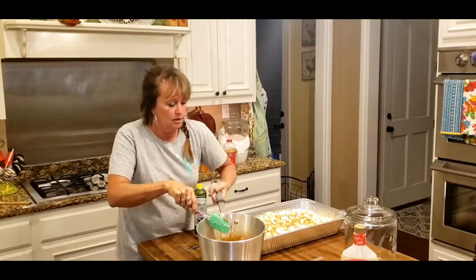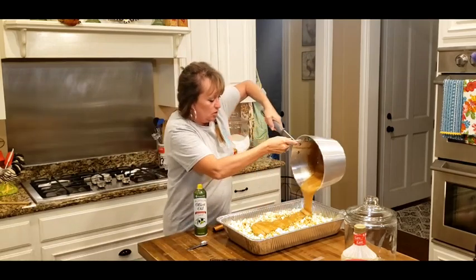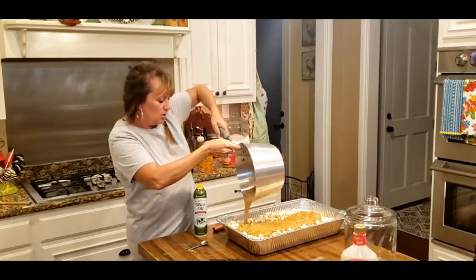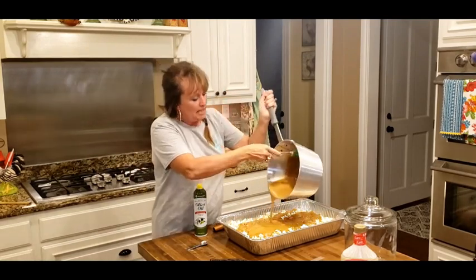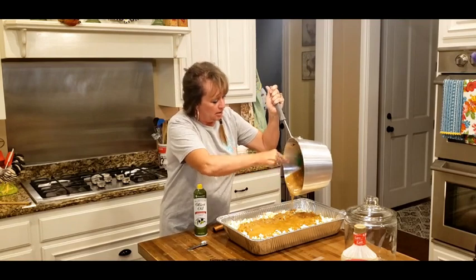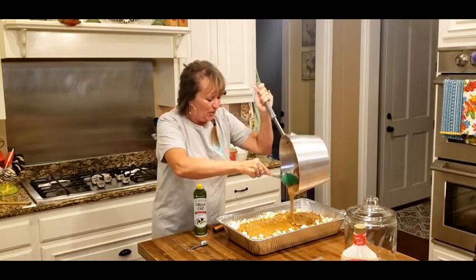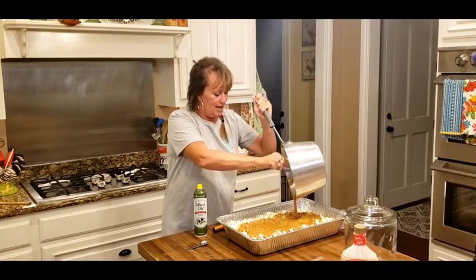Now, trying to get y'all to be able to see this too. Y'all see I'm just pouring it all over our 6 quarts of corn and our 2 cups of peanuts. You could use any kind of nuts too. You don't have to do peanuts. Woo, and this is gonna be good, y'all. Oh my goodness, yeah.